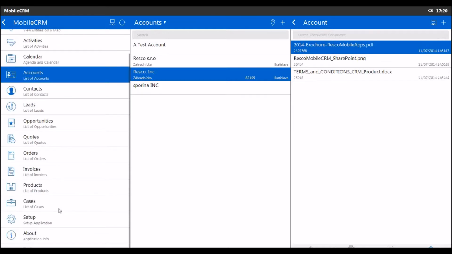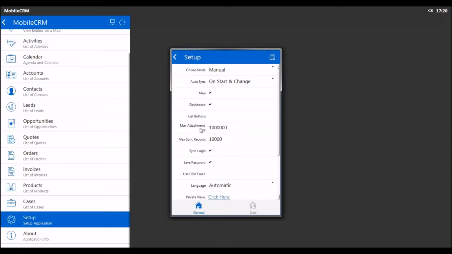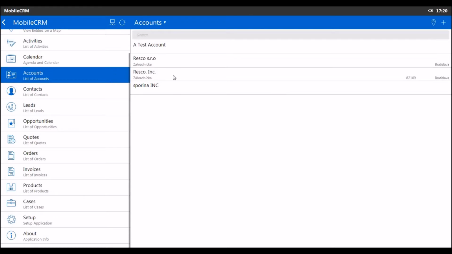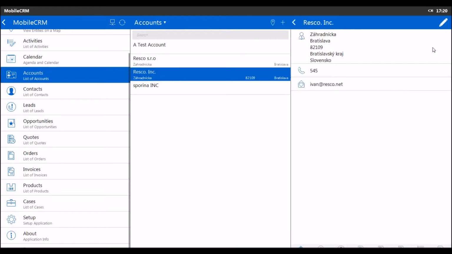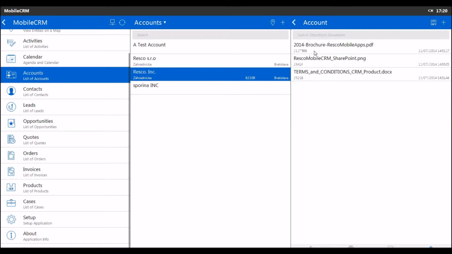And the reason for that is here in the setup. When I check my field max attachment size, it's defined only 1 megabyte for attachments. And as I said, this setting is applied also for the SharePoint document. So if I go back on the accounts and on the Resco Inc. and hit the edit form and check the SharePoint documents, this document has 2 megabytes and therefore is not being downloaded automatically.